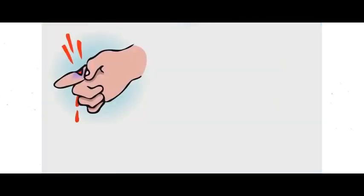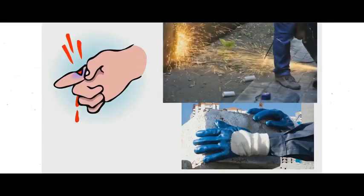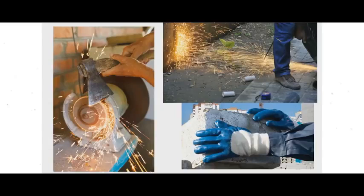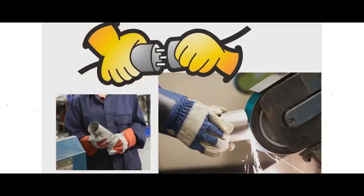2 is proper gloves. Your hands can get cuts, burns, bruises, and other injuries. Handling sharp-edged materials can cause cuts. Working with some materials can cause scrapes and torn skin. Hot surfaces can cause burns. Splinters come from metal and wood. Get the right glove for the job and inspect your gloves before each use. Gloves that are falling apart or that have tears or rips don't give good protection.